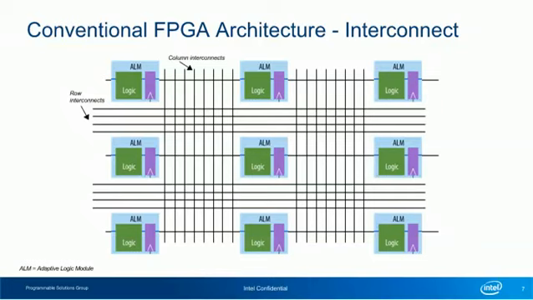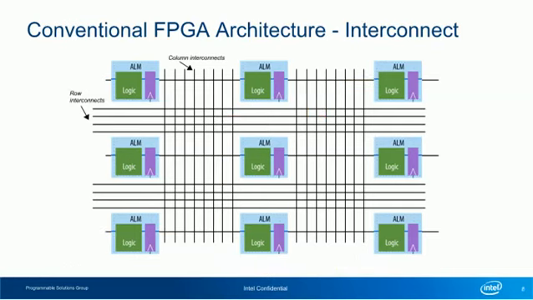The FPGA structure is mostly made up of logic cells that are used to implement general logic functionality. In Arria and Stratix series devices, the logic cells are called ALMs, or adaptive logic modules. To connect the output of one ALM to the input of another ALM in another area of the device, the signal would have to go through multiple row and column resources as shown here. Though I am only showing ALMs here, all device structures, including multiplier and memory blocks, would be connected using this same strategy.